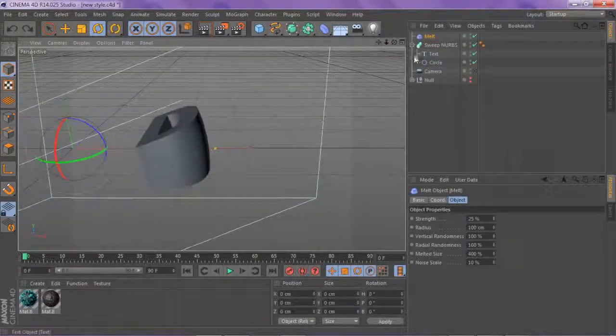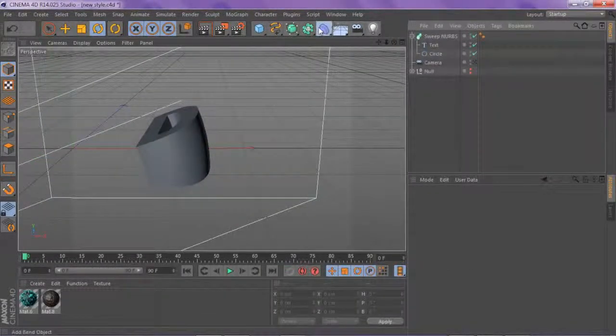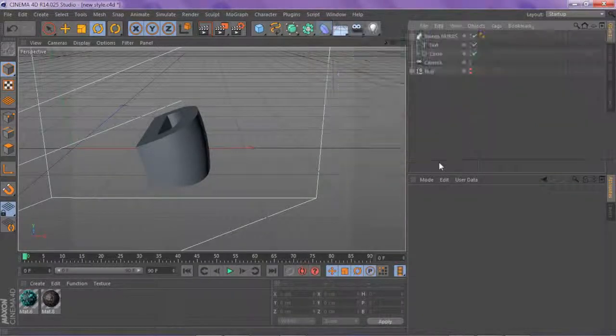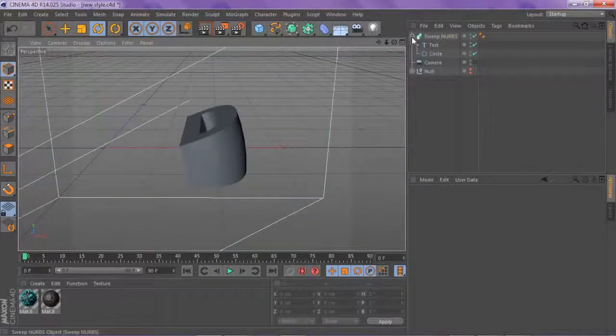I'm not going to show you all of them, but I'm just trying to give you an example of what I'm trying to go for here, and what you would probably look for when you're doing it. There's a lot more stuff you can use, but that's for you to experiment with.